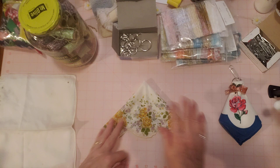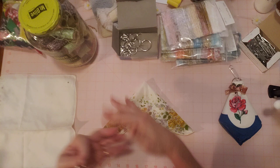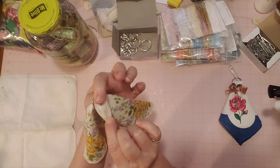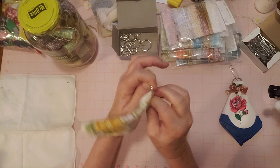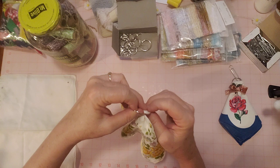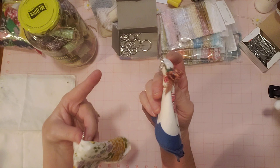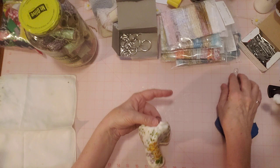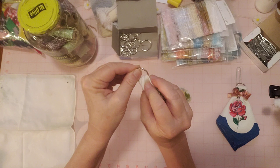Then you just gather it like a tassel, kind of pull it down there, because it's going to hang like that. Now I need to find a piece to tie it. On the first one I used a pretty piece of ribbon and tied it kind of tight, because I wanted to make sure it wasn't going to slip loose. You want to use the ring to handle it — you're just going to use the ring once you get it together. I want to keep that little split part at the top.